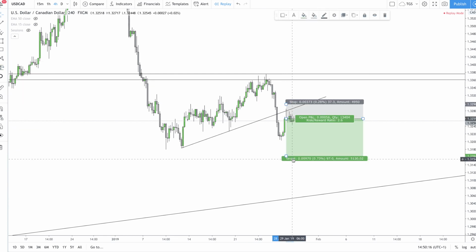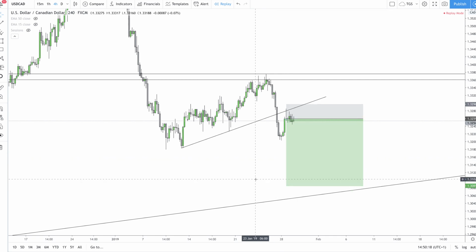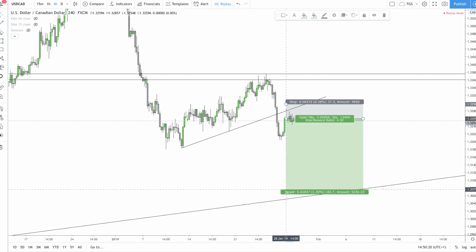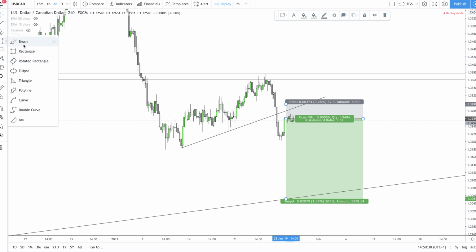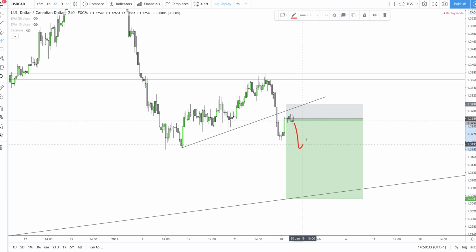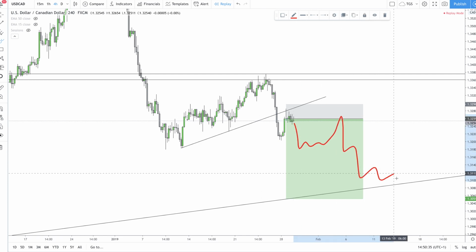Stop loss above the highs. TP, never aim directly down like this onto your uptrend. Why? Because price is just going to fall vertical. Price will move. It can go like this, can't it? It can go like this, come back up, go like this. Before you know it, you're over here, which means you're miles away from your TP, and our price has got to break through an uptrend to get to your target. You don't want that to happen.